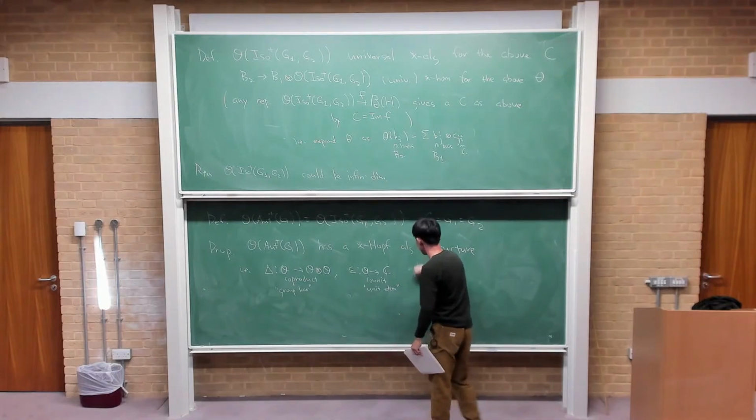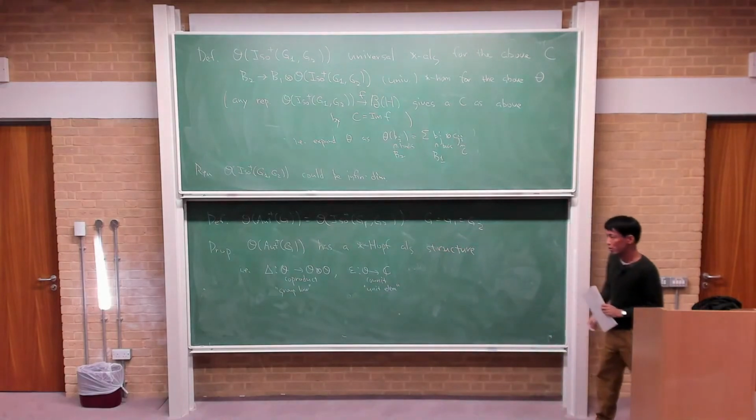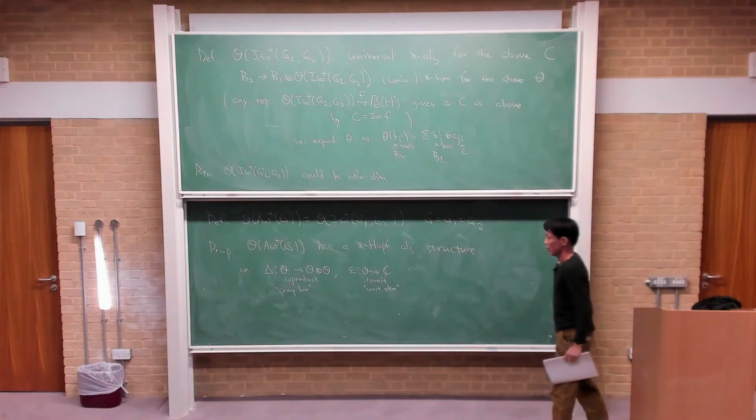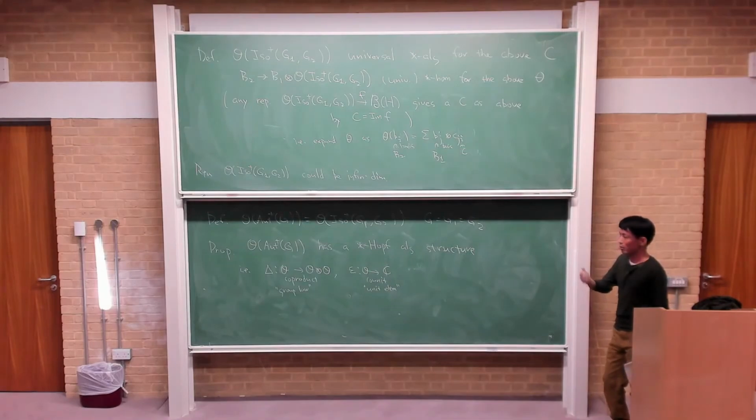Yeah. So, for example, there's going to be an antipode that corresponds to taking inverse. And that loosely explains why we can have something like an inverse of quantum automorphisms, at least.